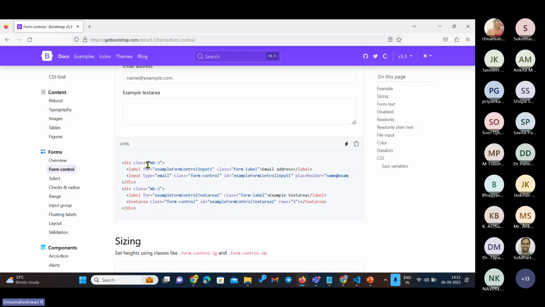But here in Bootstrap, mostly the things are in predefined classes, created by the developer. So this is a predefined class name, and again, this is a predefined class name. Each and every class name has a specific purpose.